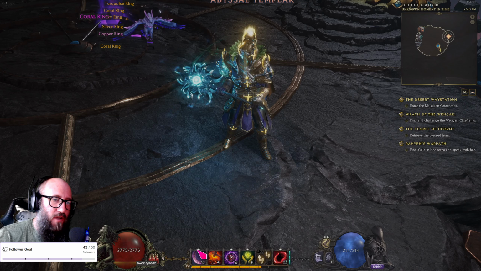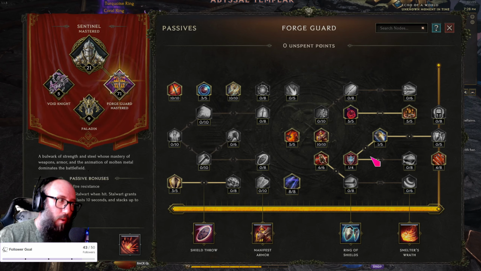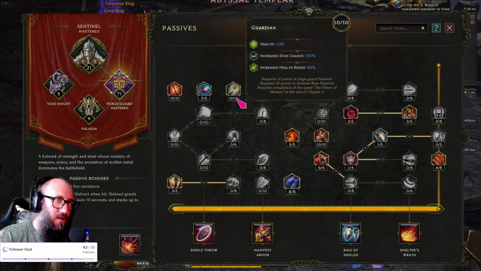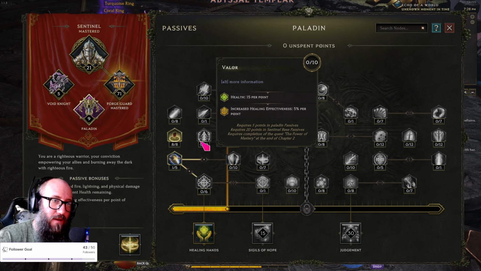Now, obviously, as you can see, I'm level 93 down here. And what I would put the remaining points into, it'd be 4 points here to make it 97. I would do 2 points here to get more health. Or you can go to Paladin and do points into Valor until you feel satisfied.